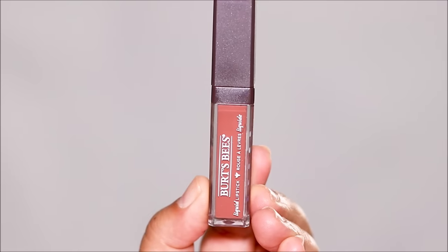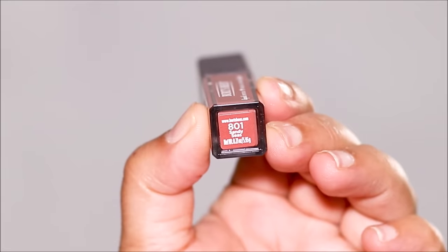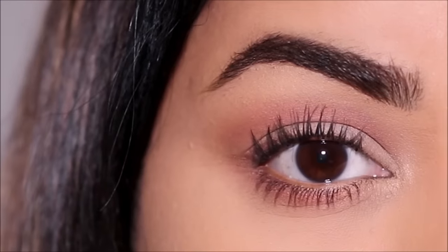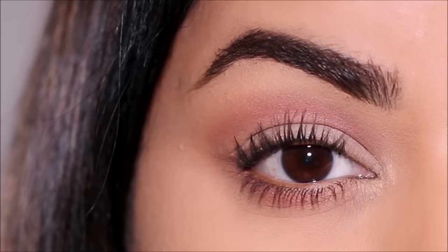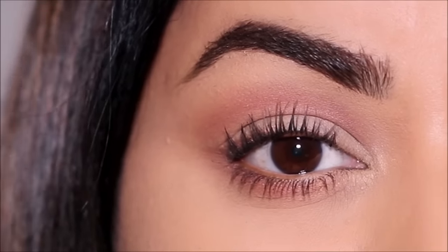I'm finishing this look with the Burt's Bees 100% Natural Moisturizing Liquid Lipstick in Sandy Seas — a beautiful nude shade that looks very classy. You can also use deeper shades like a deeper red or berry, whatever you prefer. There are no rules in makeup — you just have to do what makes you feel happy and confident. These are tips I follow regularly, and I get a lot of feedback at parties and events, as well as from you guys, asking how I look so youthful. I'm so happy to have this platform to share these tips. Please thumbs up if you enjoyed this tutorial and check out the description box for all the products from LookFantastic, including the discount code.